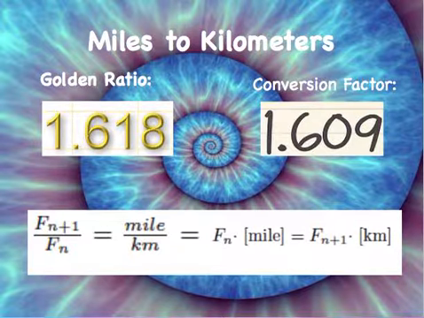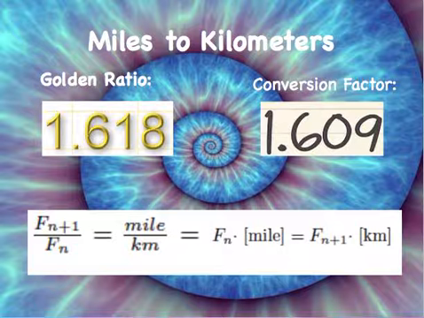In addition, another unique application to apply using the Fibonacci numbers is the conversion from miles to kilometers. We can take any Fibonacci number and multiply it by the conversion factor for miles to kilometers, which is 1.609. The result produces a decimal, and we round this decimal up to the nearest next whole number. Doing this gives a solution that is also another Fibonacci number.